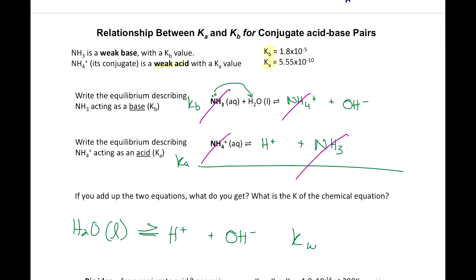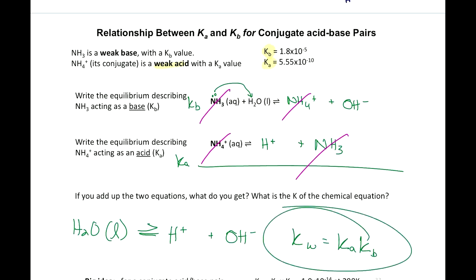So it looks like when we add up a Ka and a Kb for a conjugate acid-base pair, what comes out is Kw. So when we add up K expressions, this is midterm 2 review. When you add up two K expressions, what is the resulting K? How do we have to manipulate those K values for the two reactions we add up? Multiply them together. We don't add them, we multiply them. So that means that Kw is equal to Ka times Kb for an acid-base conjugate pair.